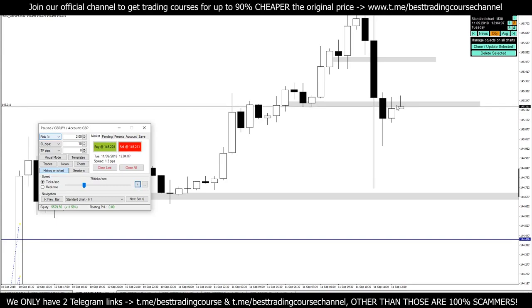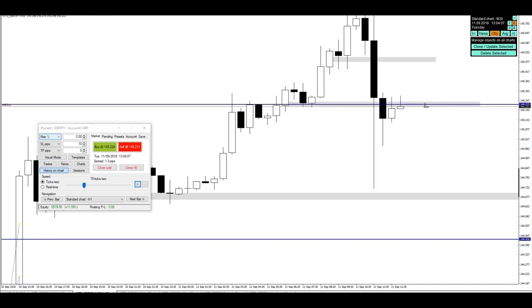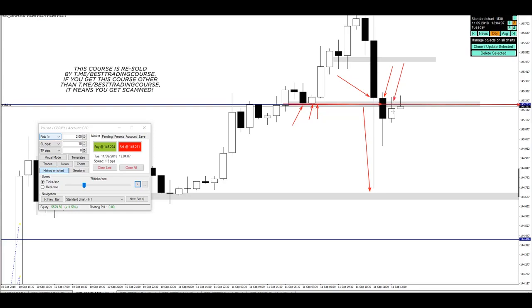See, the candle is breaking up, but it's not closing up. You need a candle to break and close above this support to continue to go up, right? Because in the moment, what's happening right now is that this is a support. And this candle, when it came down, broke through this support, but it closed above support. The next candle broke through the support and closed below support. The candle after that closed bullish, but it closed below support.